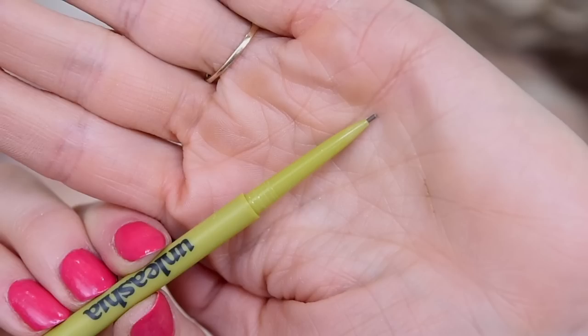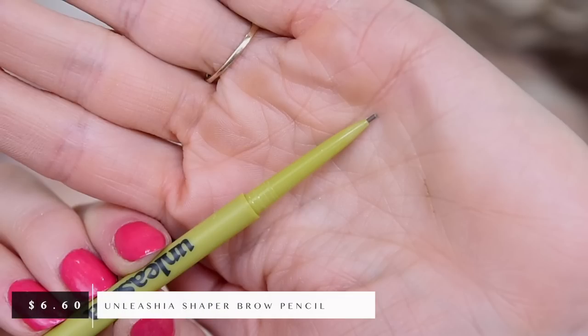So this is kind of a favorite, but I discovered a flaw in this brow pencil recently — this is from that K-beauty video. This is such a cool pencil — it is microscopic, literally half the width of even the Precisely My Brow from Benefit. It's an ultra ultra slim brow pencil. The only flaw with this, however, is if you have it raised too much when you apply it, it can break pretty easily. So just be very careful that you don't let it come too high above the top of the plastic. As long as I do that it doesn't give me trouble, and you just don't want to press too hard because it's kind of fragile.